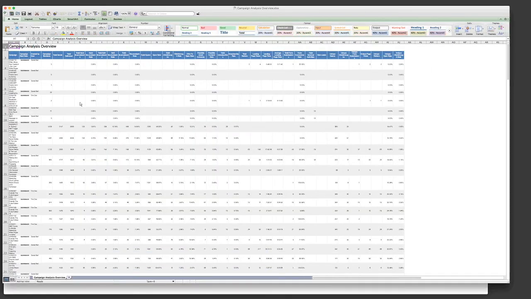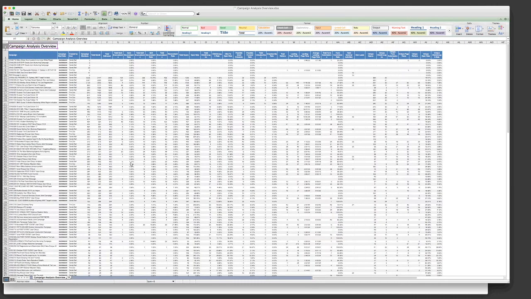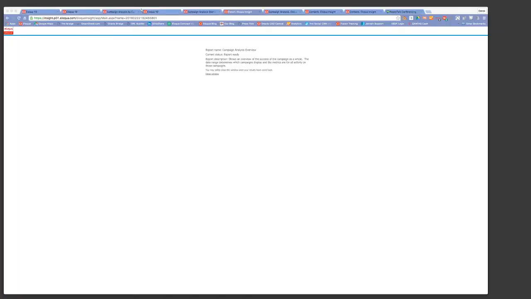So a really helpful way to get a bit of a feel for what's going on with the campaigns at a high level. Work on your statistics, work out which have been your best performing campaigns, which have been your least performing campaigns, and then you can do a whole lot more in relation to analyzing and getting a good feel for really what were the most successful campaigns that you ran over the last 12 months. Okay, so that's one of those sessions.